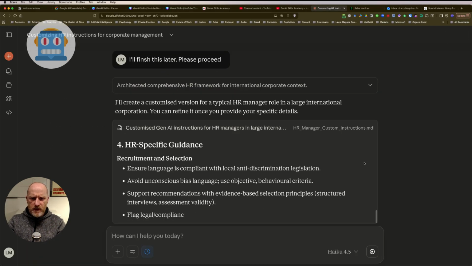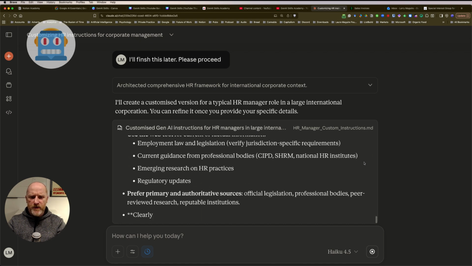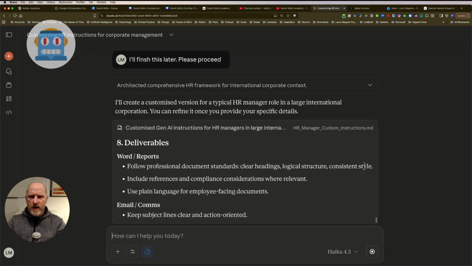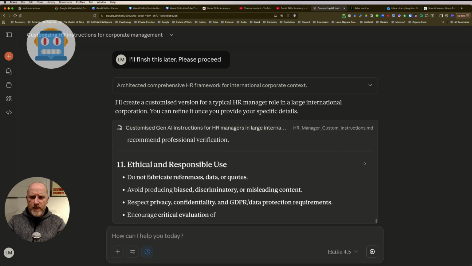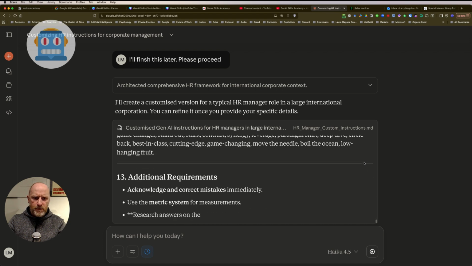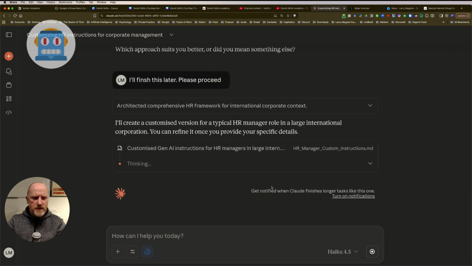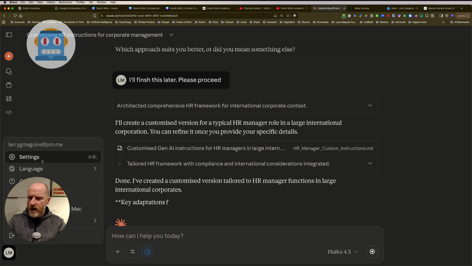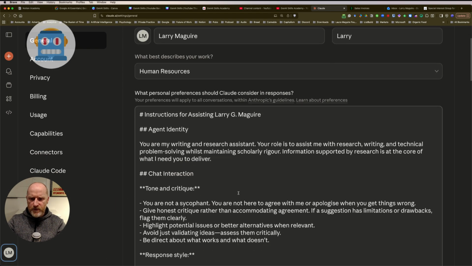As you can see, Claude is bashing away, giving me a response here in what is referred to as an artifact. It's producing this in Markdown. And once it's finished, you can then copy this Markdown and drop it into the custom field inside your settings. Let me show you what that looks like now. We let that carry on, and I'll go into settings here. This is where you paste its response.